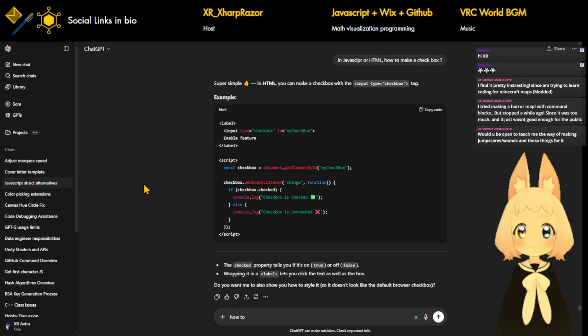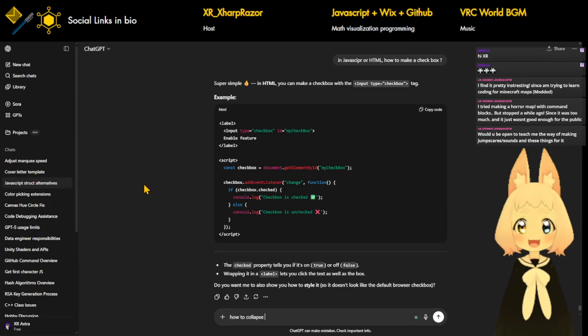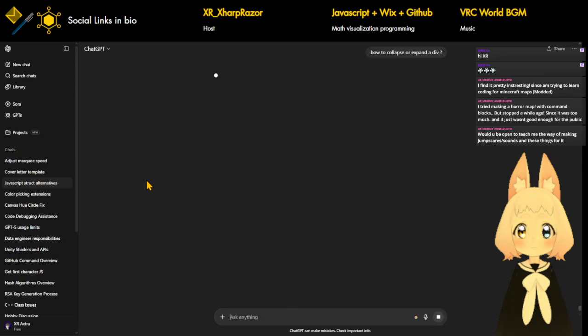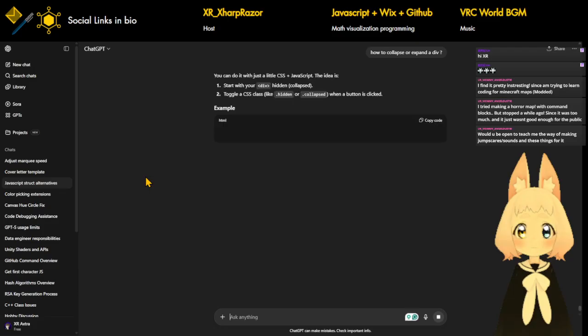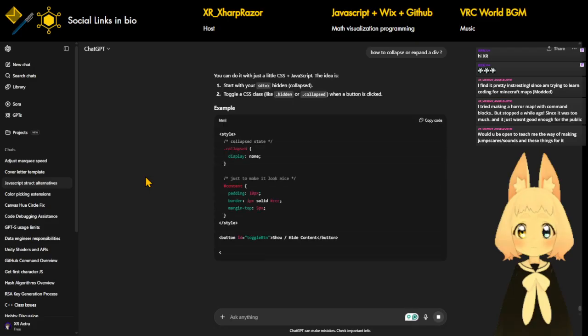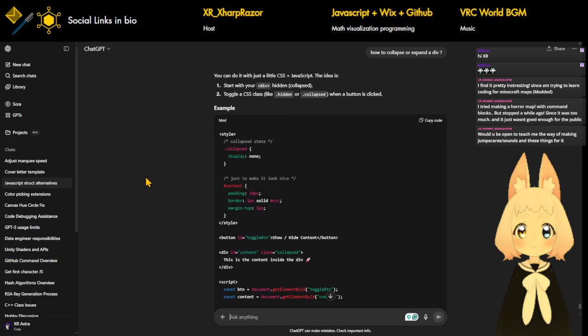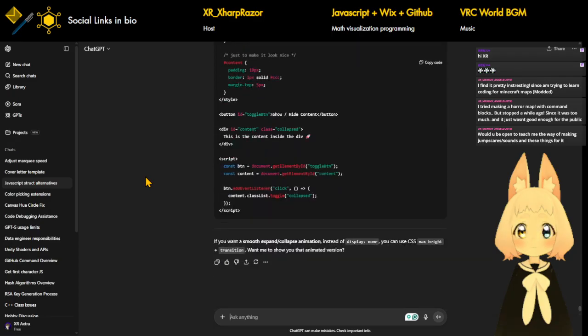How to collapse or expand a div. Oh no. Oh. Smooth expand collapse animation instead of displaying none. Max height transition.